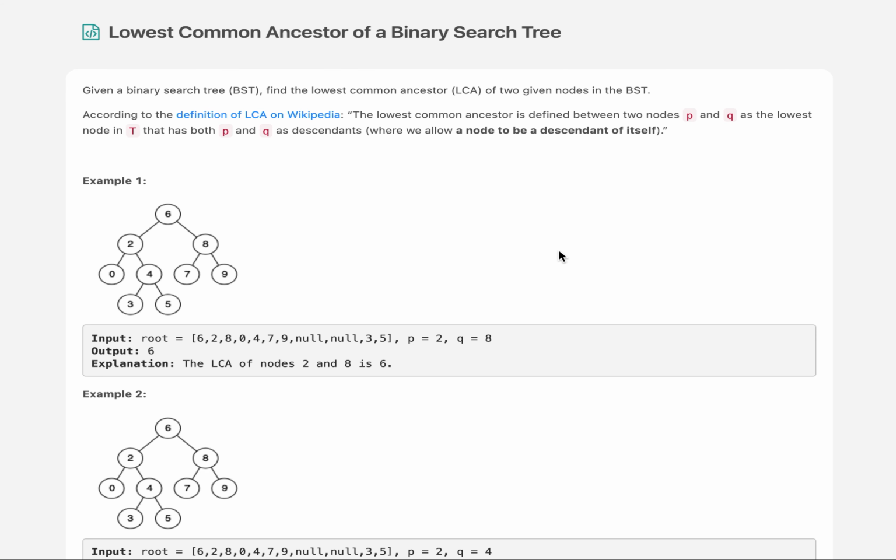Search tree. In this question we are given a binary search tree and two other nodes. We need to tell the lowest common ancestor belonging to those nodes in that tree. Let's try and walk through one of the possible examples. Here the tree that is given to us is something like this, and we need to find out the lowest common ancestor of 2 comma 8. The lowest common ancestor of 2 comma 8 would be 6.